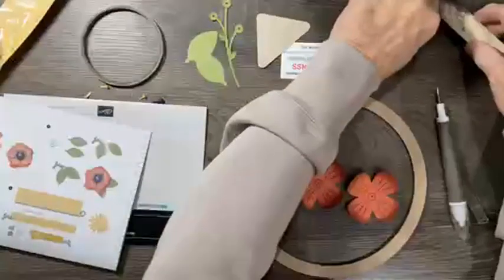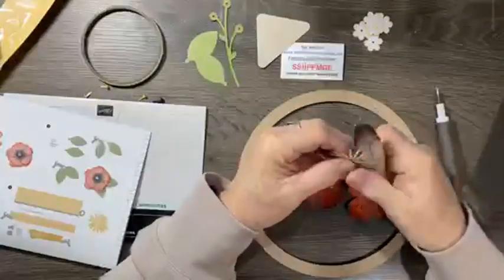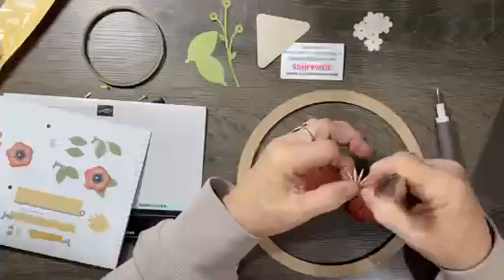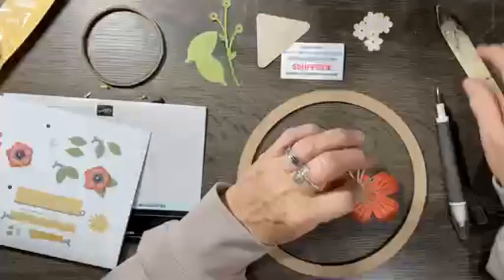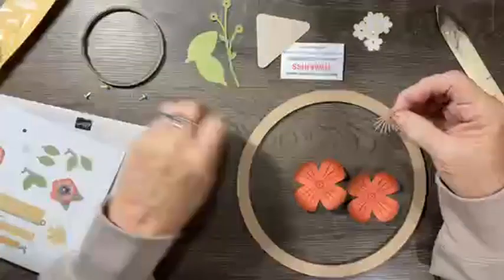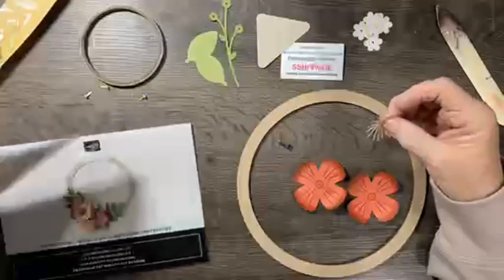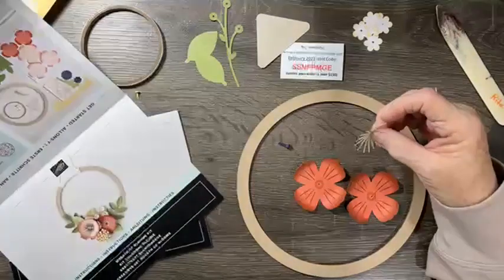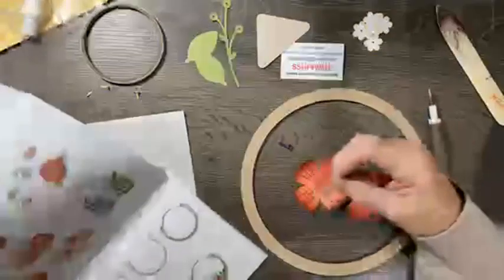And then we have this center, which is just a starburst, and I'll go ahead, and this thing flattens out so fast, I don't even know why I take time to do it, but it's just because I like to see it kind of out there. It looks like eyelashes, doesn't it? So I'm going to take the large, let me find it on here. I actually didn't do this in order, but that's okay. It's this flower right here.